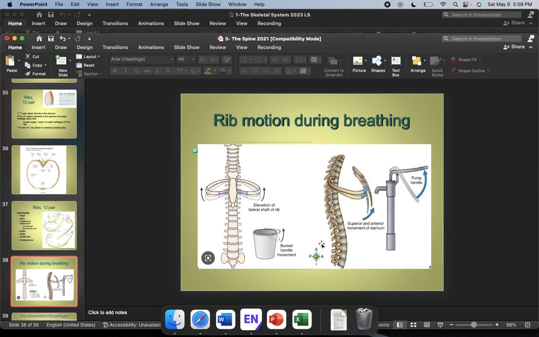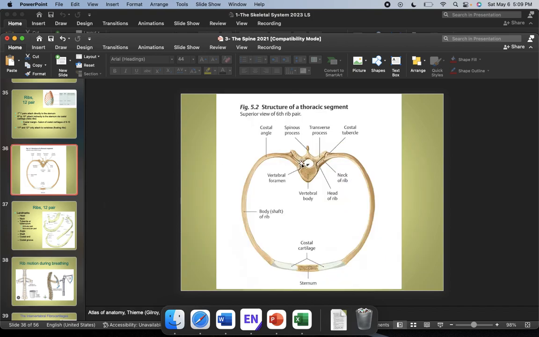And the last thing that I would like to cover as part of the sternum and the ribs is the idea of the motion that can occur because of the joints that are found here, particularly during breathing. So during normal inhalation and expiration, we are going to have small amounts of rib movement at the posterior portion of the rib, at the costovertebral attachment. I had to think of that name.